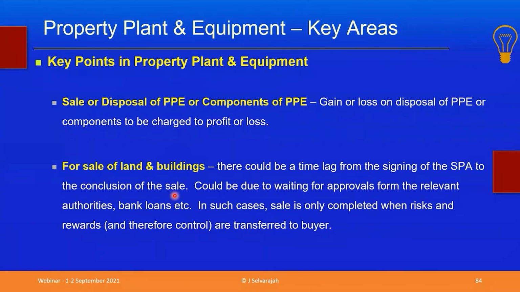All right. So there could be a time lag from the signing of the SPA to the conclusion of the sale. Could be due to waiting for approvals from the relevant authorities, sometimes a bank loan. In such cases, the sale is only completed when all the risk and reward of this asset and control go over, with the risk and reward transferred to the buyer. That is the time the real sale of PPE takes place.